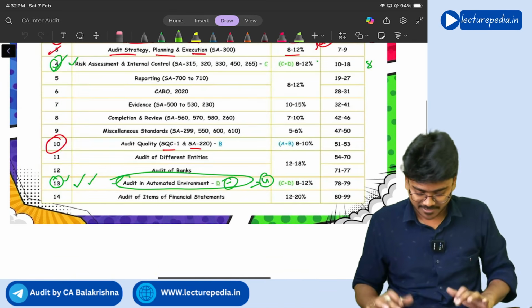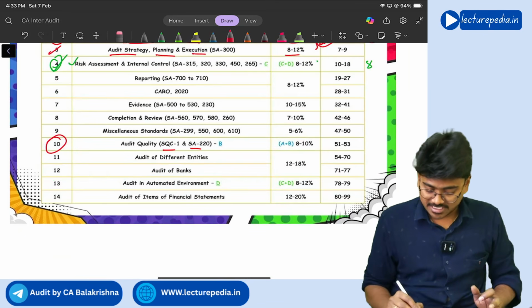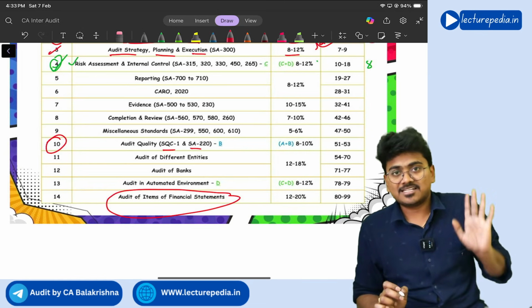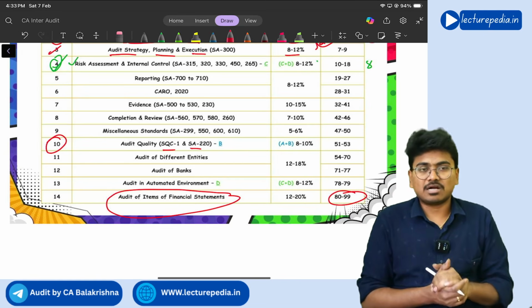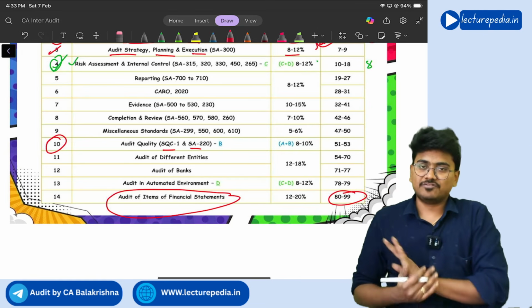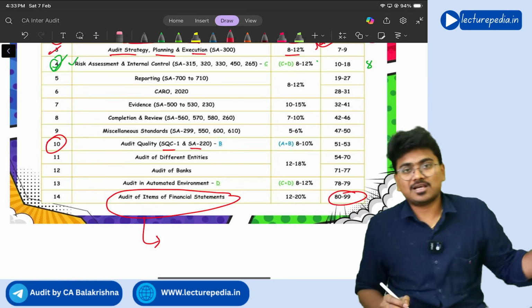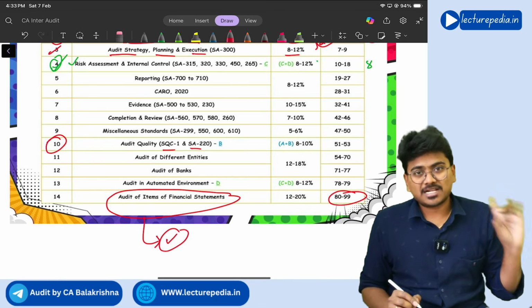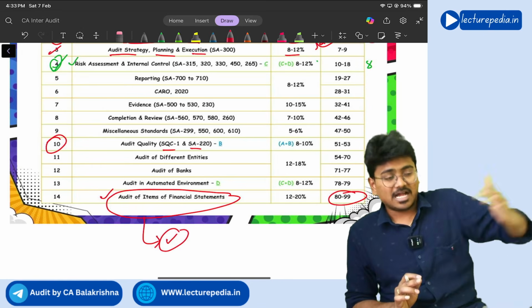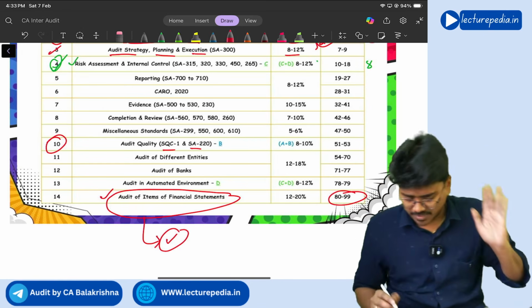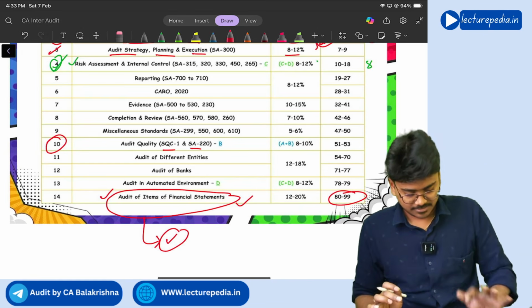I'll just show you the index. Even for audit of different items of financial statements, the chart is available in this particular chart book. In around 10 papers, I have covered the entire content of audit of different items of financial statements. So you no longer have to skip this particular chapter as a choice. If you are not able to read this chapter from the ICAI book or the concept book, you at least cover it from this chart book, just 10 papers. Okay. Yes.